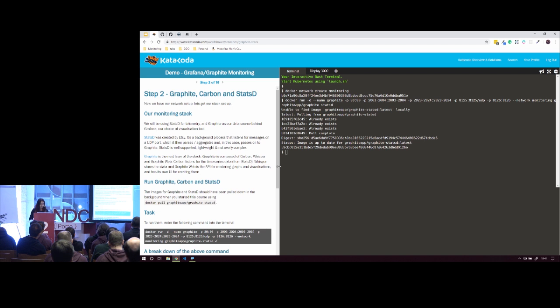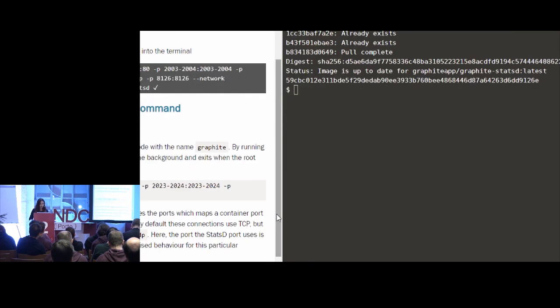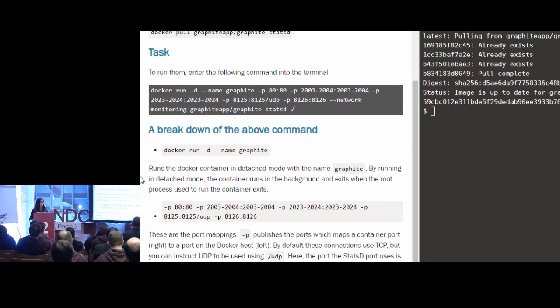So just to run through this very quickly, this is by no means production environment work, but I'm just running a detached process, giving it the name of Graphite, so it's easy for me to find later on. I've opened a number of ports. This one is the particular important one, 8125. Because that's my StatsD. And the reason there's a /UDP is because all of these are done by TCP by default. I don't want that for my telemetry. So it's highly suggested that you do make sure that it's over UDP. I've told it's on that network of monitoring that I set up just before, and told it which image I want it to run.